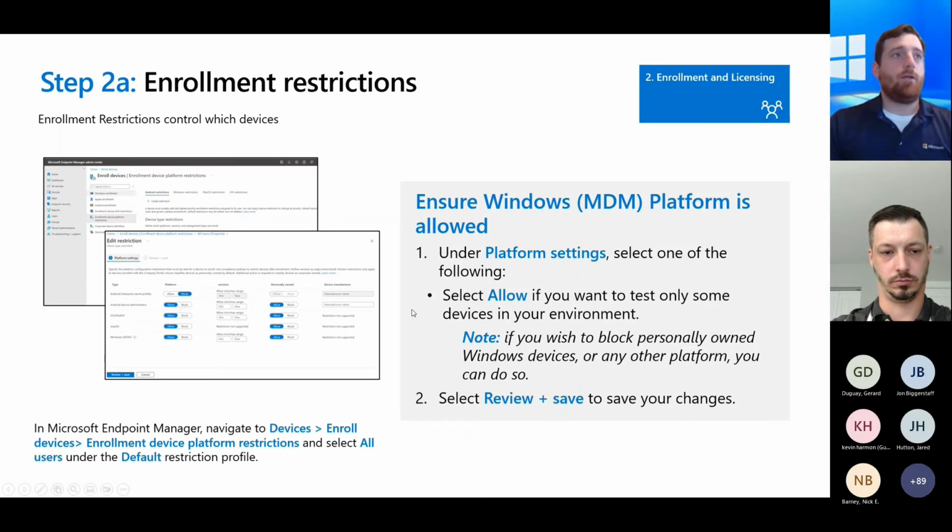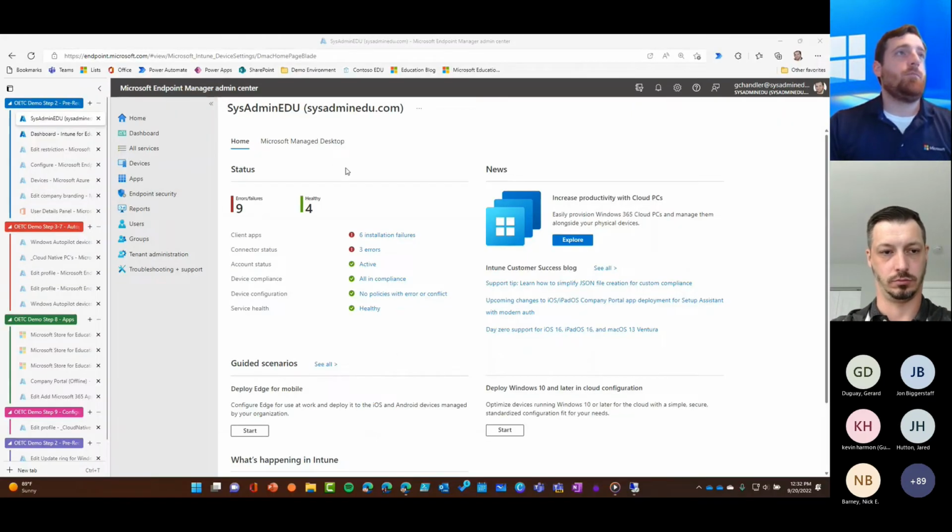So I'm actually going to jump into my endpoint management portal here. I like to do demos where possible, so follow along if you can. Again, if you can see my browser, I'm just here at endpoint.microsoft.com and I can sign in. This is what the home page looks like.